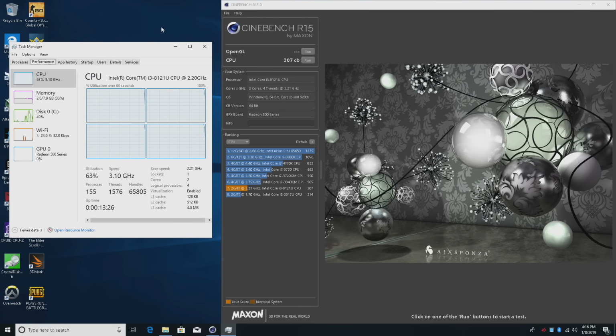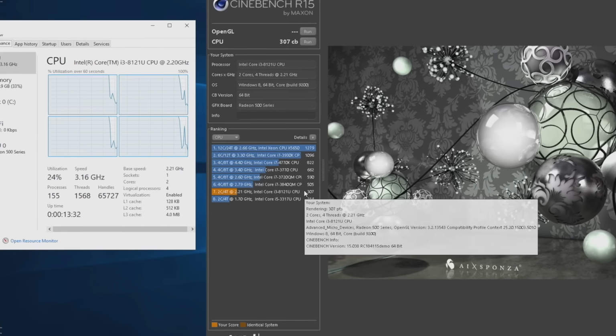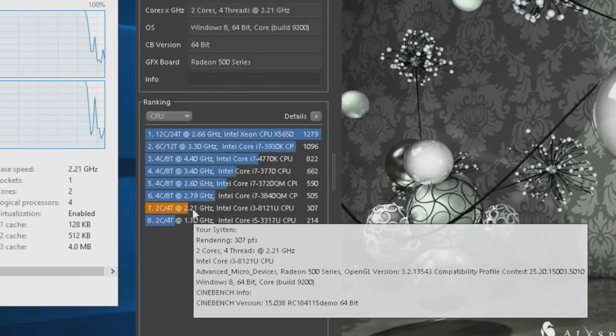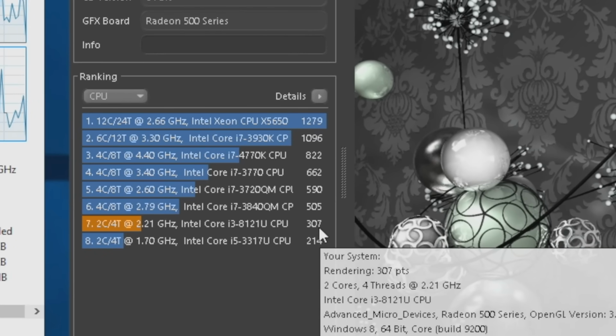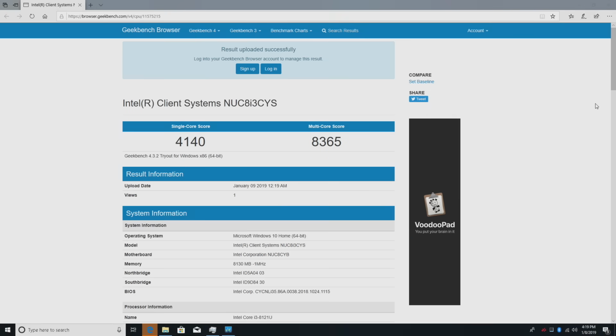I knew I wasn't going to score very high here because this is only a 2-core CPU with 4 threads, so we're not going to render that many frames at one time. And we only scored around a 300. So seeing what the CPU scored here in R15, I got a little worried, so I had to run a Geekbench. And to my surprise, it actually scored better than I thought it would.